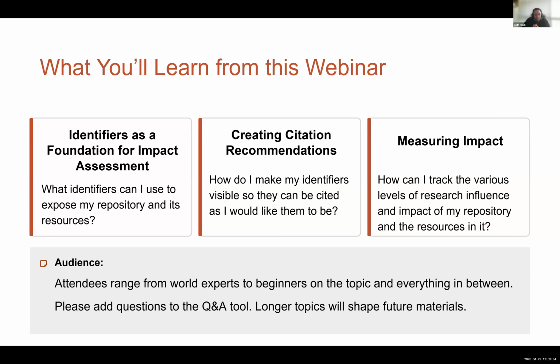We're going to talk about the strategy that you might implement for creating citation recommendations. One of the most important aspects of what we're trying to encourage here in this presentation is to think about how you would make your identifiers visible so that they are more citable.